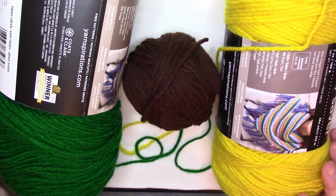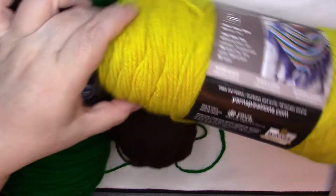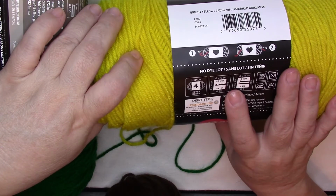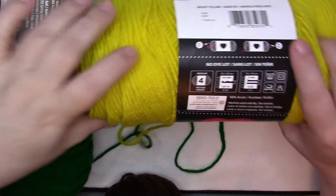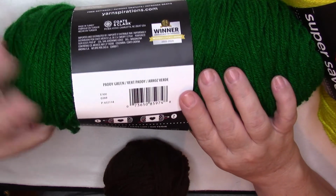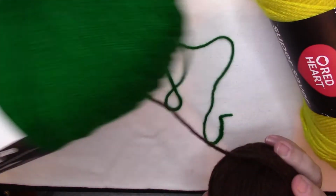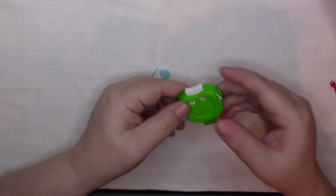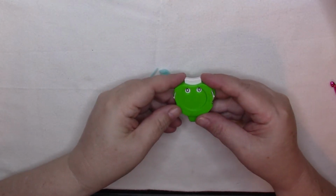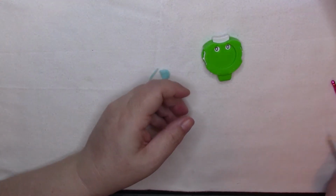For this project, you'll need three colors of yarn. You'll need brown for the middle, your choice for your sunflower petals. I'm using Red Heart Super Saver in bright yellow. It is a medium size 4 worsted weight yarn. It recommends using a 5.5 millimeter hook. I'm going to be using a 4.5 for this. And I am using Patty Green for the outer edges of the petals. You won't need very much of any of these colors of yarn.